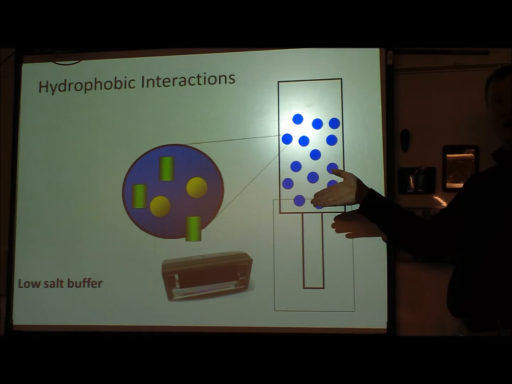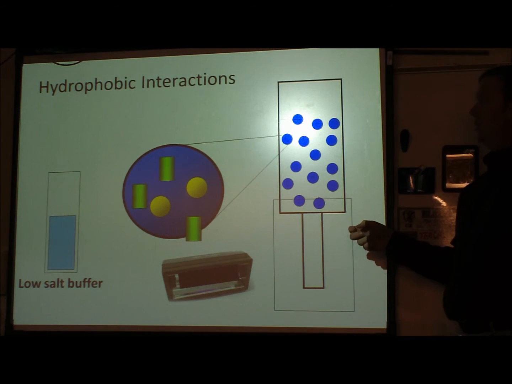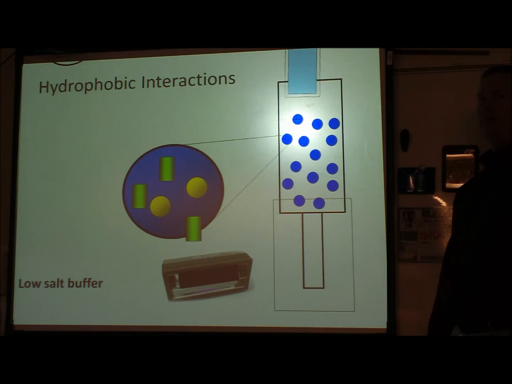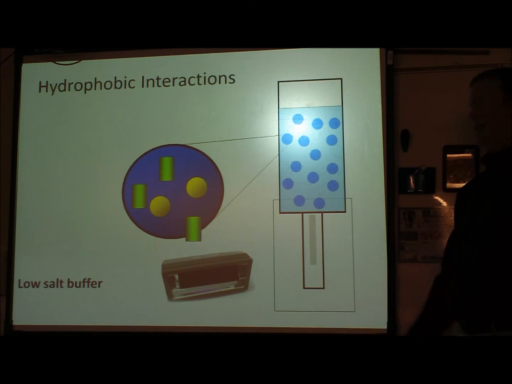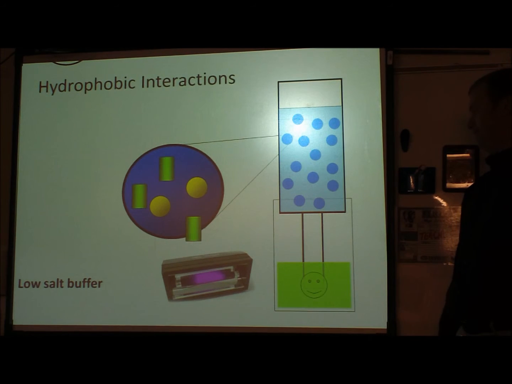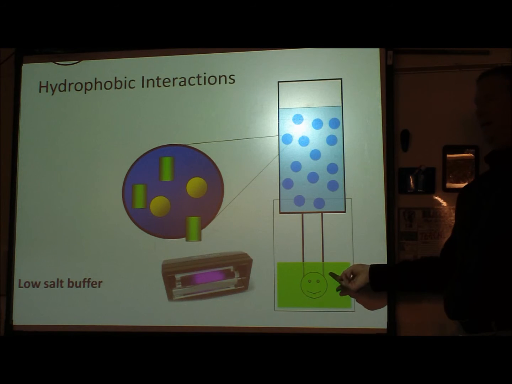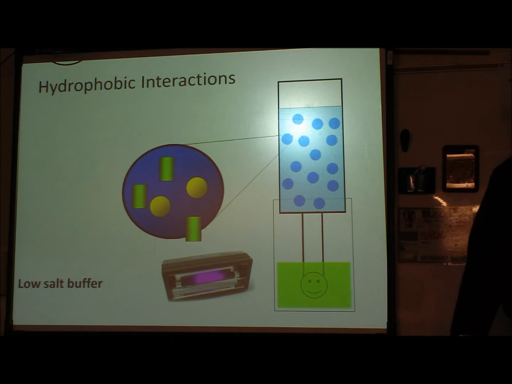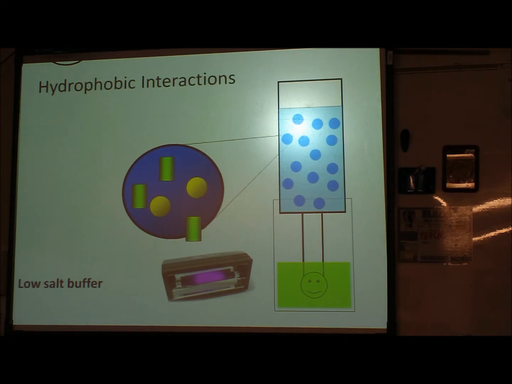Okay, we're going to put in low salt buffer, which is going to do some wonderful things as you're watching. So dump it in the column, and obviously it's going to start moving through the beads. And because we use that low salt buffer, guess what? We're going to push through the GFP. It's the only protein that we want. So the GFP protein is going to come off the beads, and we're going to have it as our end product down there.